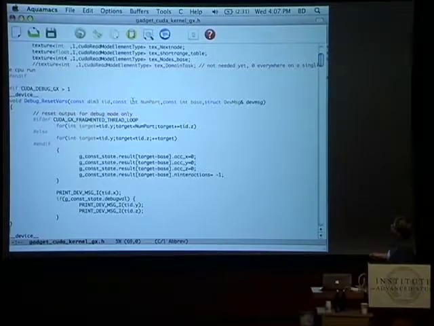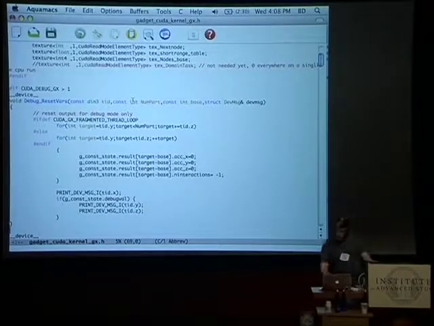So there's a lot of if-defs in here about if the debugging is on, then here is the kind of real CUDA code that does something, and let's look at it. Device here means that this is a procedure which will be callable from the GPU and is meant to run on the GPU. So this is something that wholly lives on the device. So it's some sort of utility procedure that he's going to call from inside another kernel. Has some arguments. Remember, they're all void. And so this is resetting some output when you're in debug mode, and he does some things which we don't need to worry about right now.